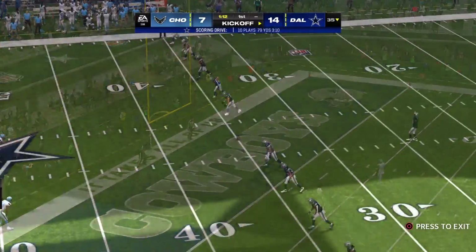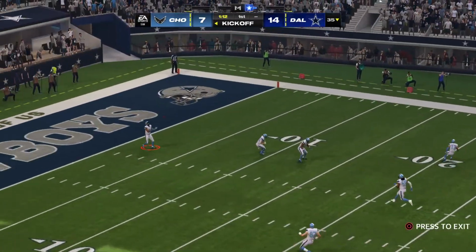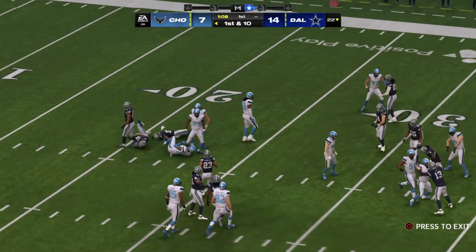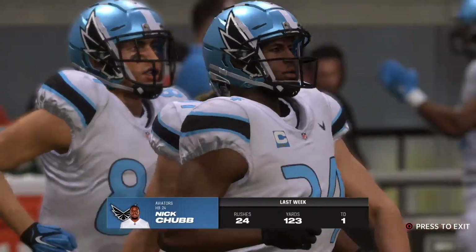It's up and good, and it's 14-7 now here in the first quarter. A 10-play drive that time, and it was Brandon Ayuk capping it off with a touchdown reception. And he returns this to the 22. Chicago works their way back onto the field here for their second drive of the game.